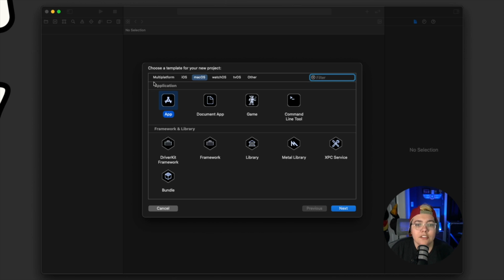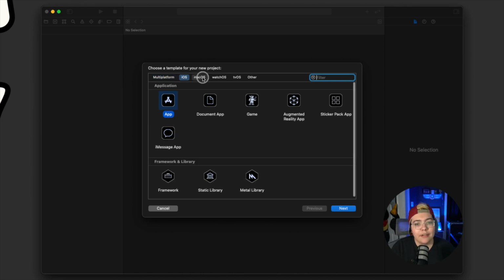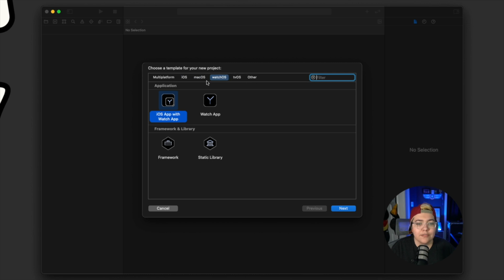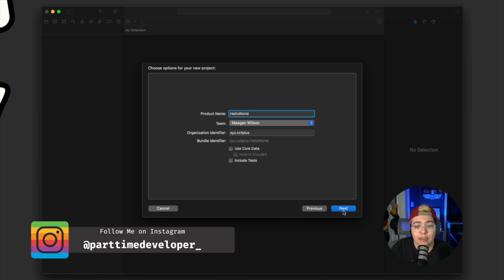Let's talk about these things that pop up. When you create a new project, you always have some templates that you can build from. By default, it's going to open up to this multi-platform app. You also have iOS, macOS, watchOS, all these fun things. We'll just stick with multi-platform app here. Hit next. You give it a name. You can say whether or not to use Core Data. When you do multi-platform, you might notice there's no options here. That's because it's already by default a SwiftUI and a Swift app. So we hit next.